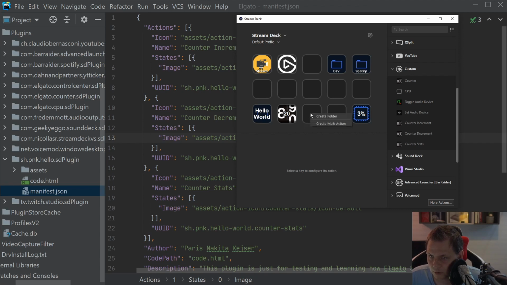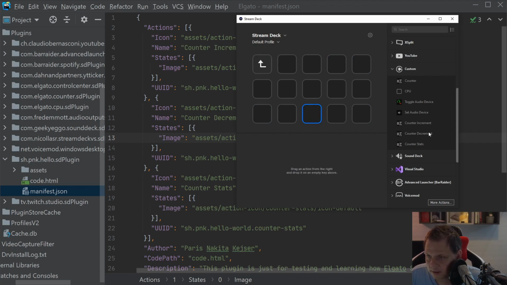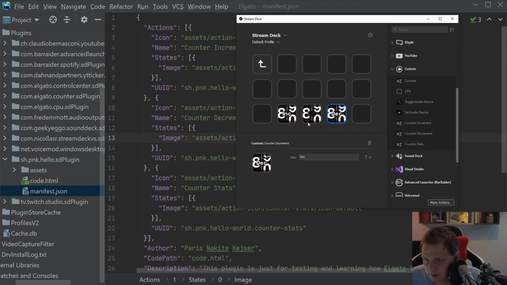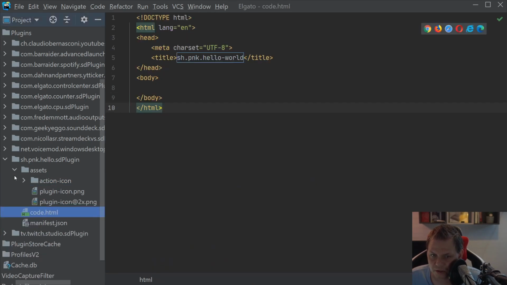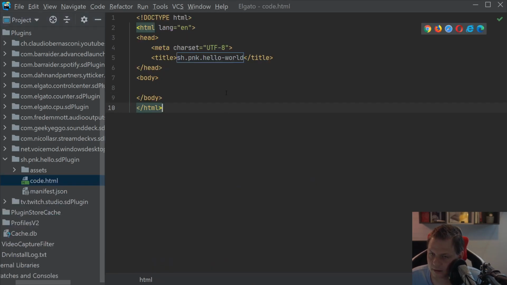So if I'm creating the folder here and call it test, going inside. So the way I want to put it inside the increment, the decrement, and the stats. Let's just say enc dc and just press 0. So that's how it look like on the board. So of course we can change the icons and something like that, but this is the basic how you can create the manifest, and then you have the code, and then you're good to go. You have put in everything in the folder, and that's great.